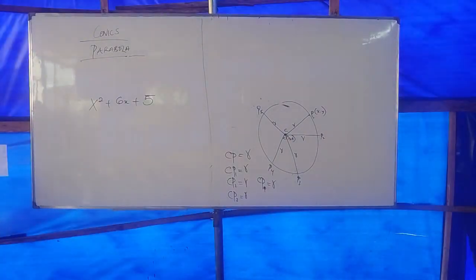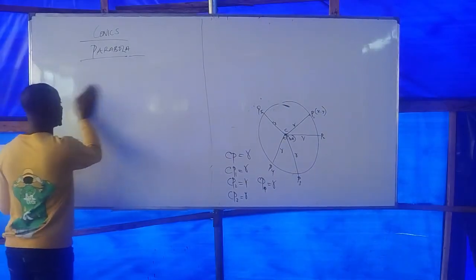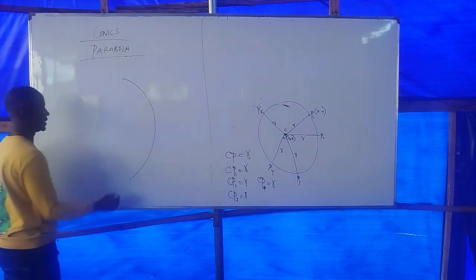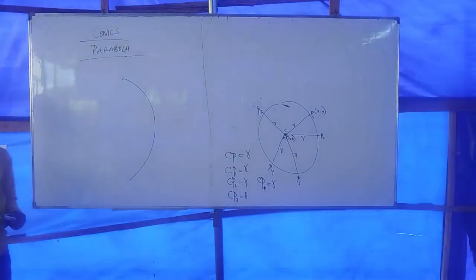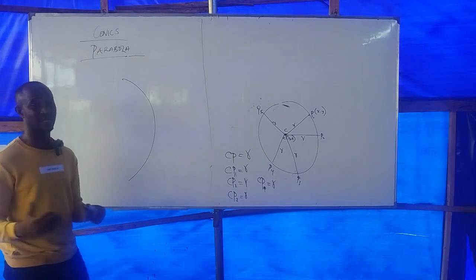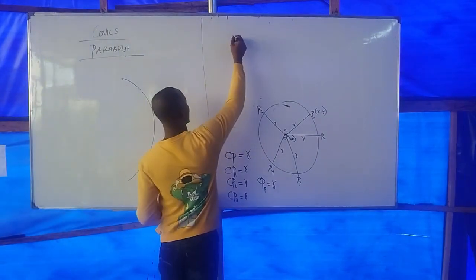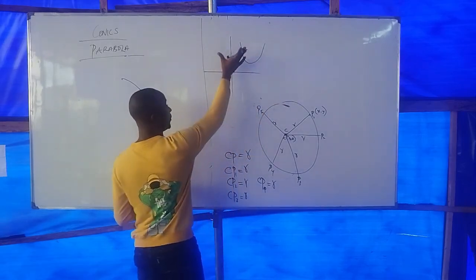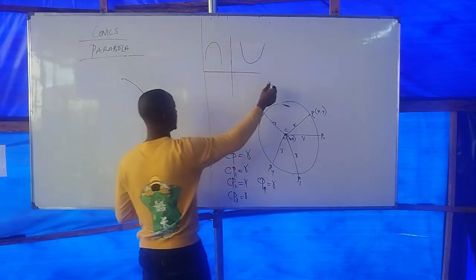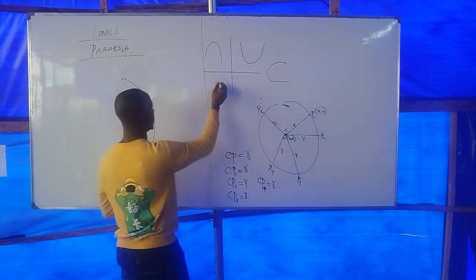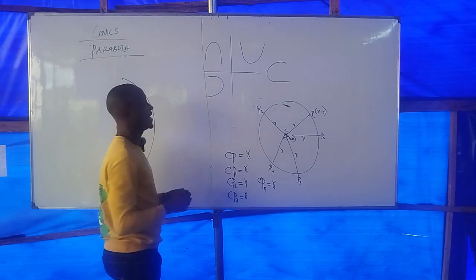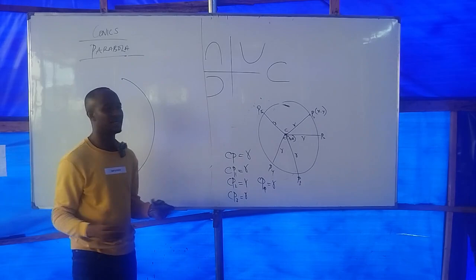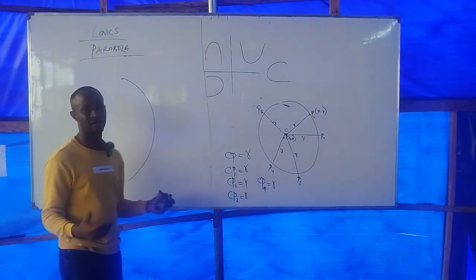What is a parabola? Now that we know that the nature of a parabola is simply quadratic, when you plot a quadratic graph, you will have a graph of this form. Either the graph will go upward, we open upward, or the graph will come this way, or the graph can sometimes be this way, or in this way. Any of these describes the nature of a parabola. It describes the nature of a quadratic graph.